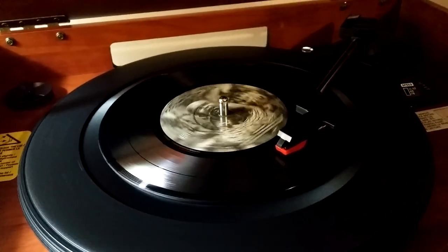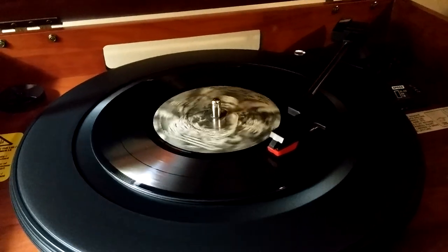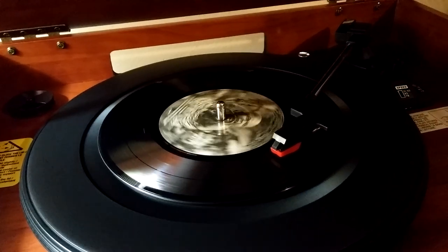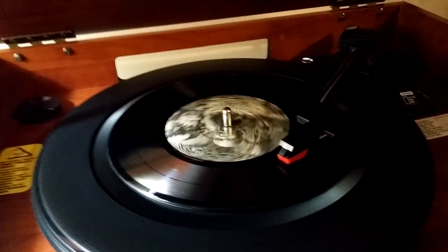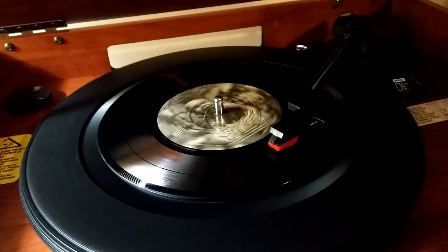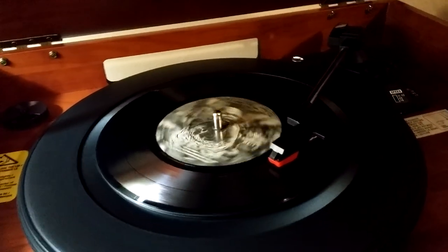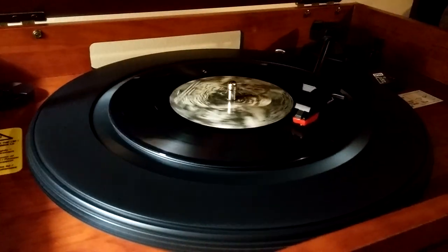Well, so far so good, but I think it was a little further into the middle of the vinyl when it started slowing down and getting all funky and then finally stopped, so hopefully this won't do it. If it does, I'm going to be a little annoyed. Because I really don't feel like going out and buying another vinyl player.